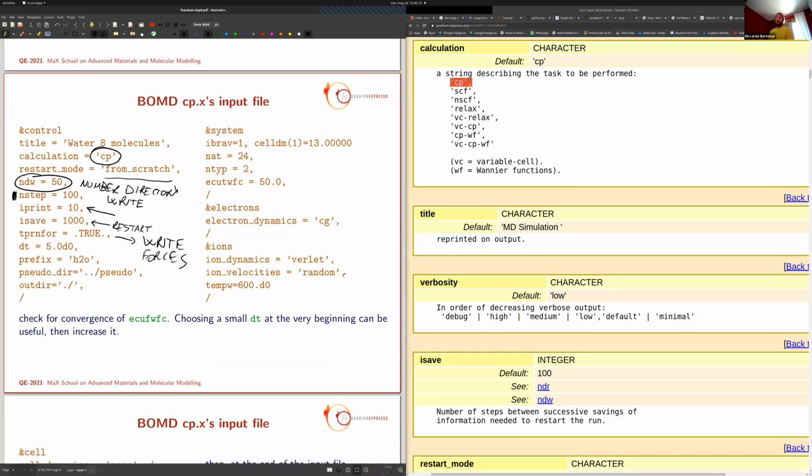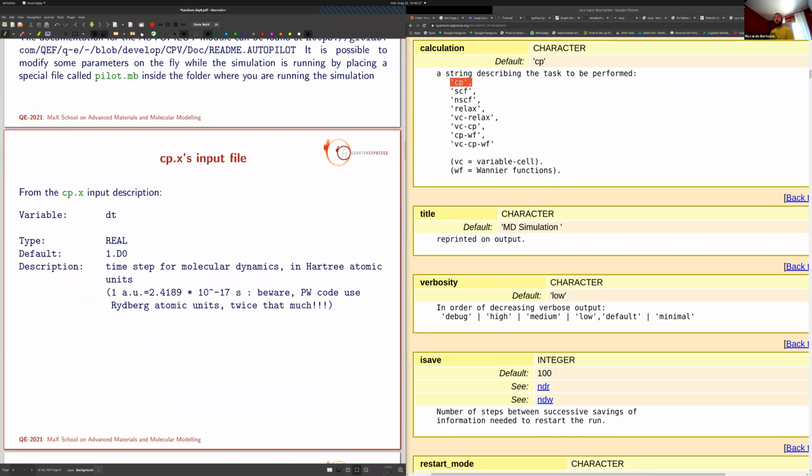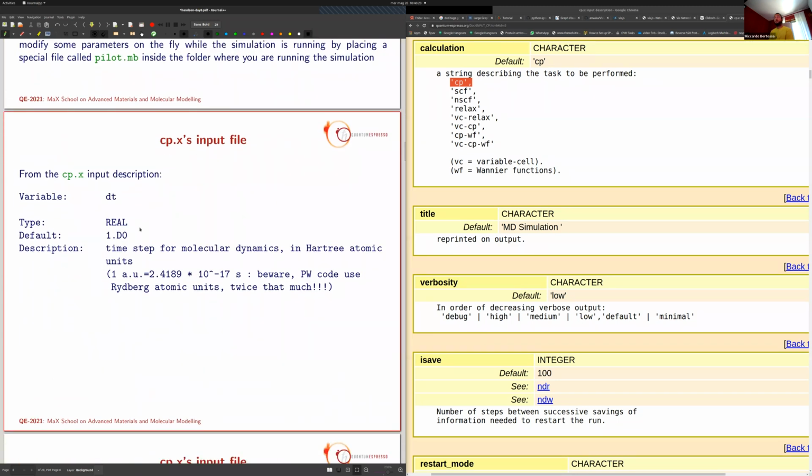Then the time step. The time step is in atomic units, and here there is a very delicate point. This is taken from the documentation. It is very important that the atomic units of the Car-Parrinello code are different from the PW code.